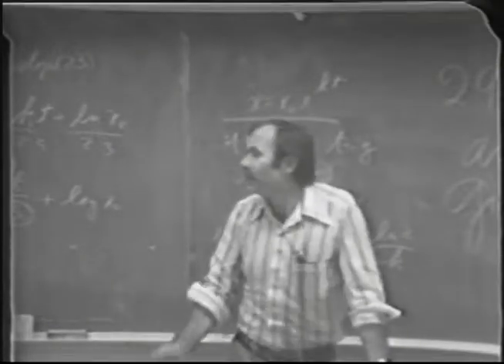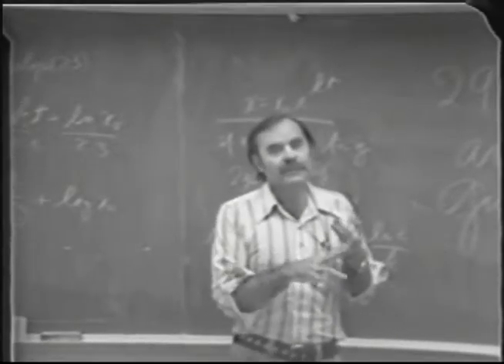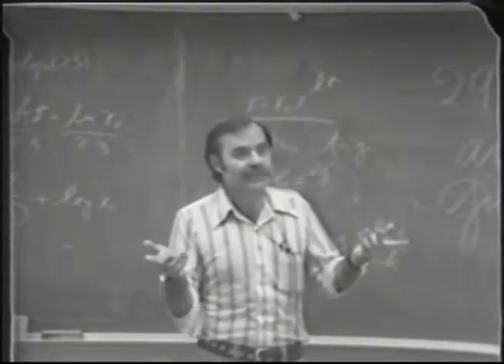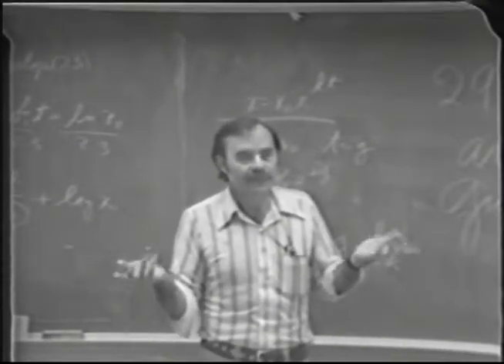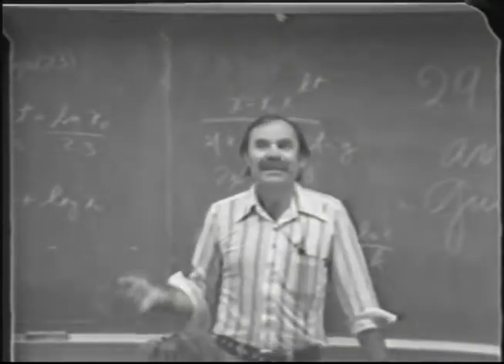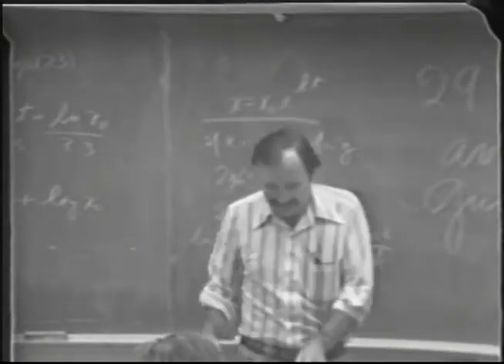That's the whole point of getting these results. People said 'can we do them together?' We want the results for two reasons: one is we want to know the results, and the other is you should know how to do it. You won't have to bring graph paper — we'll provide it. You can bring a log book or a slide rule if you feel better.